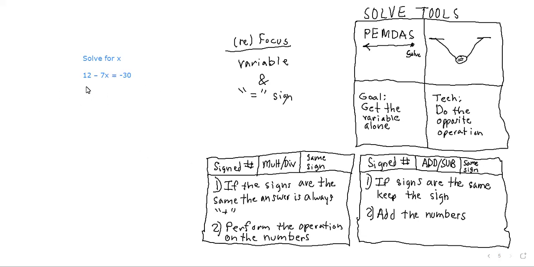Initially, if we look at this problem, we say, oh, there's subtraction here, right? And that's the speed trap. We have to realize, and we probably learned this back in high school when we started working with signed numbers, that subtraction really doesn't exist. What happens when we have something like 3 minus 2? We're really adding opposite signs, where the 3 is a positive number and the 2 is a negative. So it's 3 plus a negative 2. And that's exactly how we have to look at this problem. This is not 12 minus 7x. This is 12 plus a negative 7 times x. So there is no subtraction here. And that is the speed trap.